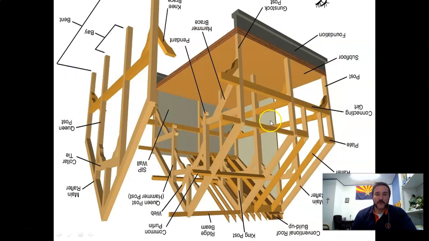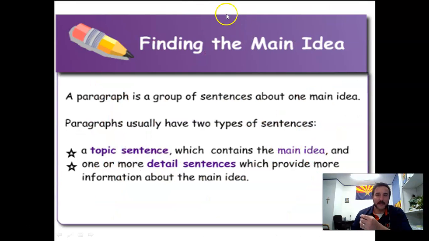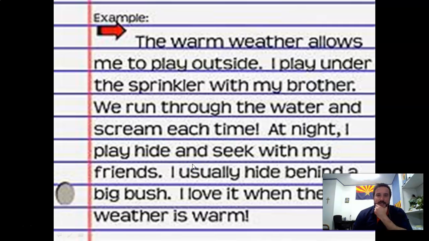Again, not to confuse you, but a paragraph is like a building upside down. The foundation is on top. We call that the topic sentence or the main idea. Yesterday, our focus was finding the main idea, and that is always found in the topic sentence, which is the top sentence of the paragraph, which is always indented. Please don't forget that. Today, now we're going to talk more about the detail sentences.